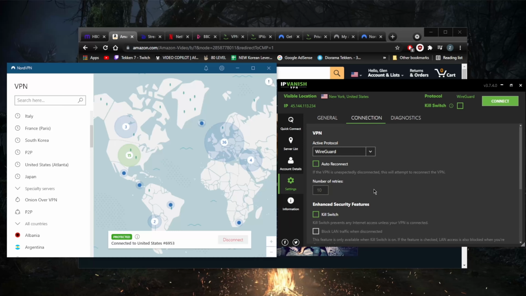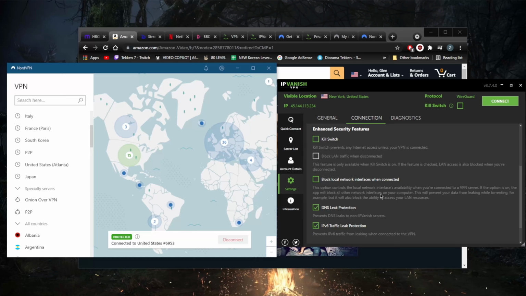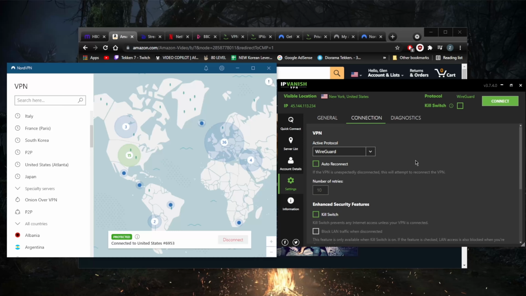And besides the handful of protocols here, as well as kill switch and the DNS leak blocks, which are pretty solid, unfortunately, you won't be getting any split tunneling or any specialty features for that matter. And if you're looking to get IPVanish to work in China, unfortunately, it won't really work to get around the Great Firewall of China or any other censorship-heavy countries for that matter. If you're looking for a VPN that works in restrictive countries, you're gonna have to go with NordVPN, which works quite well in censorship-heavy countries.